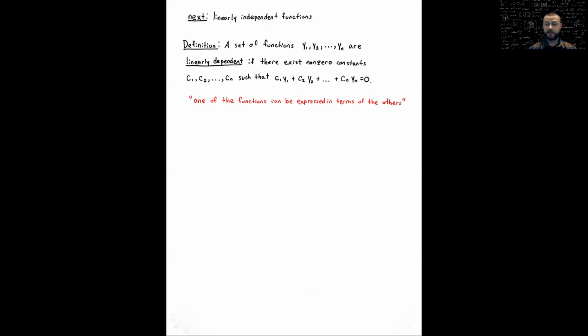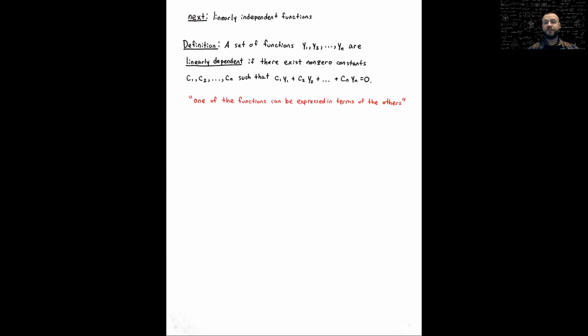All right, so let's start to prepare you for that with our first definition that we'll give for what it means for a set of functions to be linearly dependent. All right, now this is a precise mathematical definition. What linearly dependent functions are, linearly dependent just means the same. So this is somehow saying multiple functions are really the same. All right, how we define that mathematically here is as follows.